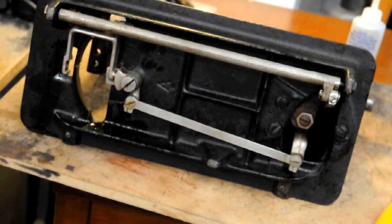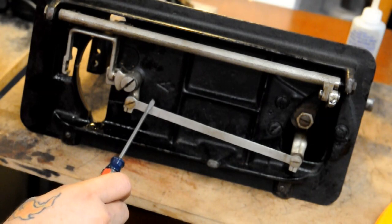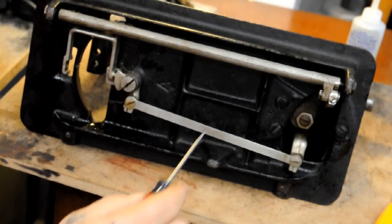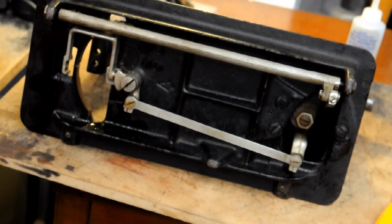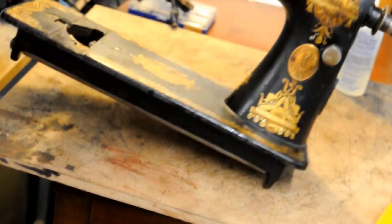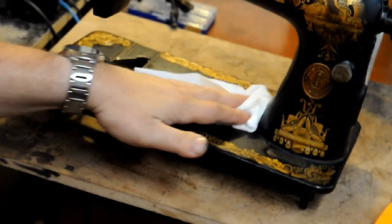All right, the bottom is back together again. There are a couple of adjustments that will have to be made once the top is put back together. The astutely observant of you will notice that I had put this bar in upside down earlier. Duh, it happens. But unfortunately, when you do that, it rubs against these two, at least this rib of the mechanism, and kind of locks things up. And I just had my one little duh moment for the day. So anyway, I've got the rest of the machine, the upper portions, the mechanism is now soaking in kerosene internally. I injected a little bit of that in there, and I'm just letting that loosen up the crud.